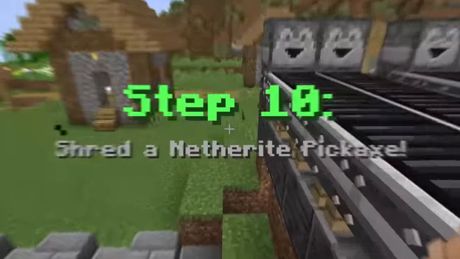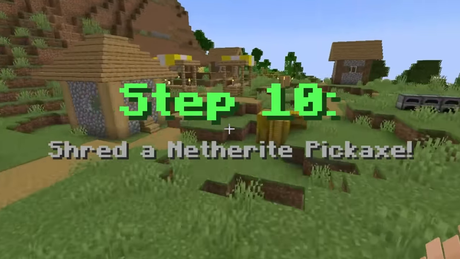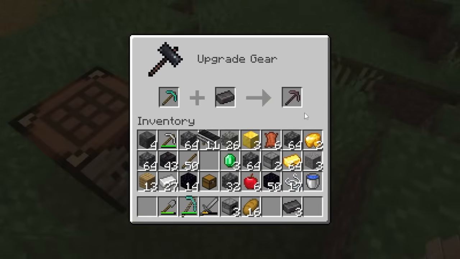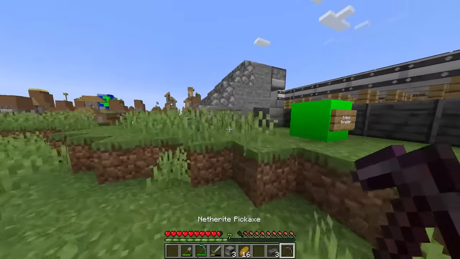Hey, let's go. And now step 10 is to shred a netherite pickaxe. Oh, hold on, I have an idea for this. Okay, so we already have a diamond pickaxe. We literally just gotta make a smithing table, do the smithing table, do the netherite ingots, and we get the netherite pickaxe. And now with this netherite pickaxe.